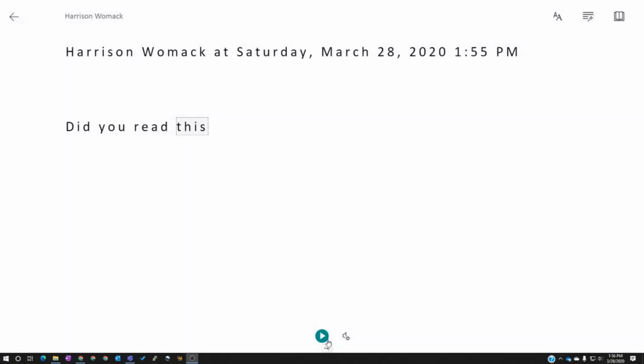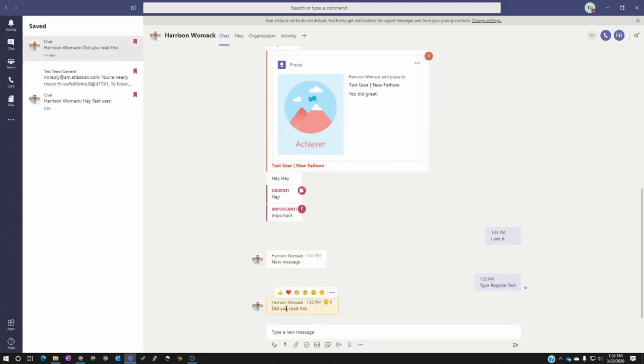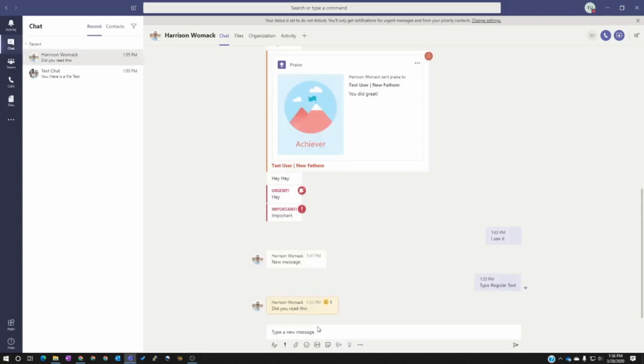And it went through this whole thing. You couldn't hear it because I have that muted. But anyway, that's cool. And you can also save these messages. And once again, if you save it, it's going to show up here under your saved messages. So I save that message, and there it is. And then when you're done with those, you can obviously click that button, which we covered the last time.